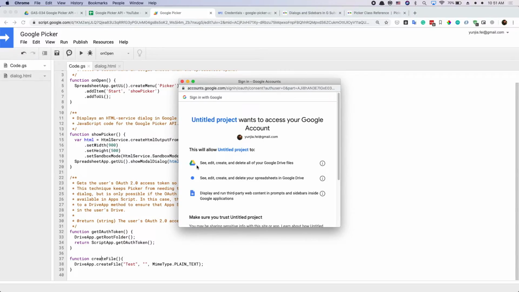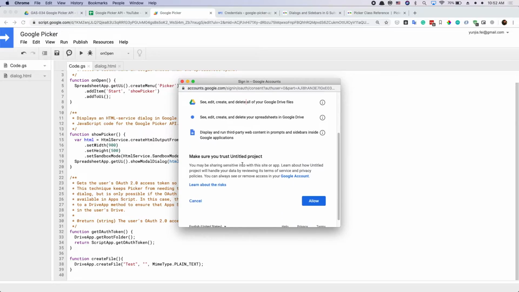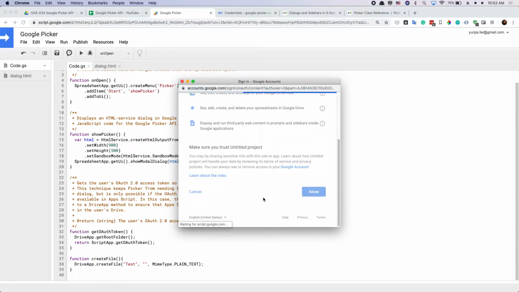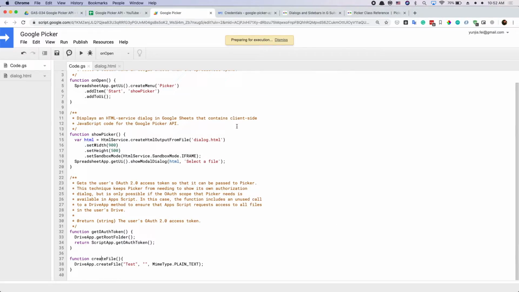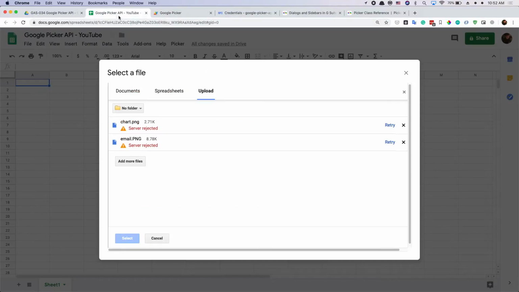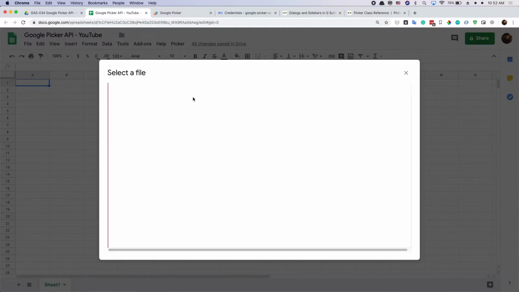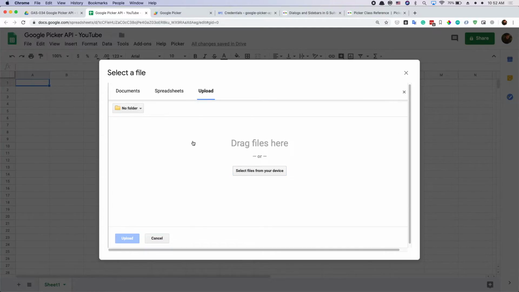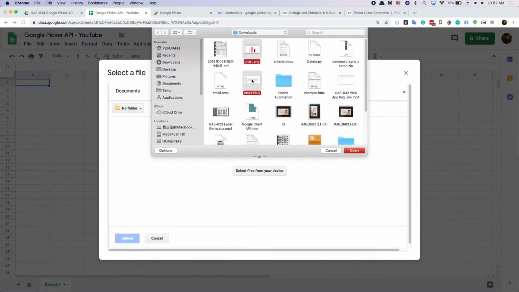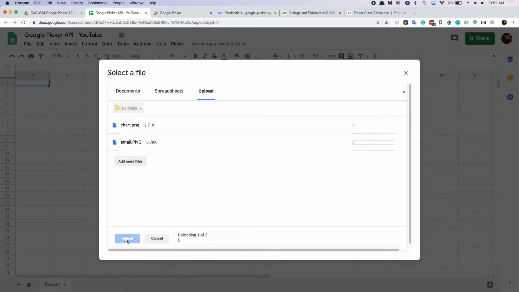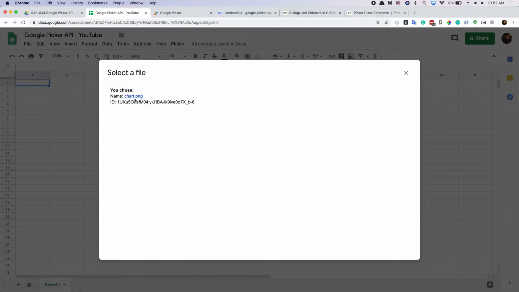Now for this Drive API, you can see we can edit, create, or delete the files. So now we have the full access, and we should be able to upload files to your drive. You just allow this. Once you do this authorization, you can remove this function in your script. For now, I will just keep it in this script. Let's try this again to upload some files. Okay, upload. So it's uploaded, I think, and go to the file information here.